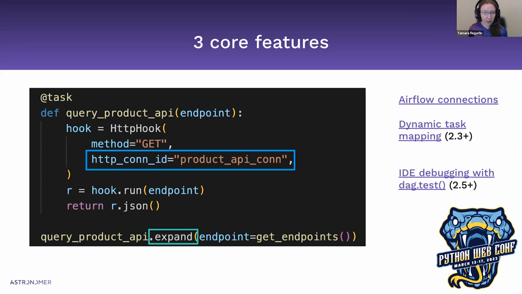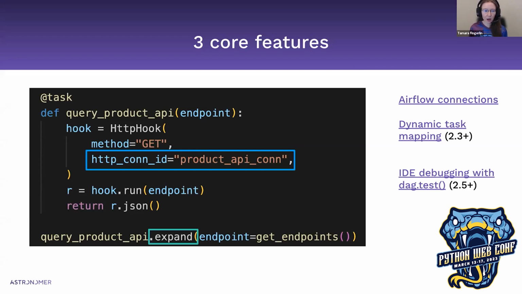The second thing that I wanted to mention is dynamic task mapping. This was added in Airflow 2.3 and has been a huge game changer in terms of how Airflow can be made dynamic. Now, if you've seen the talk on Wednesday, you have heard the word dynamic in the context of dynamic DAGs. Dynamic tasks is something different. Dynamic DAGs refers to programmatically creating your DAGs. So you have code that creates your DAG code.